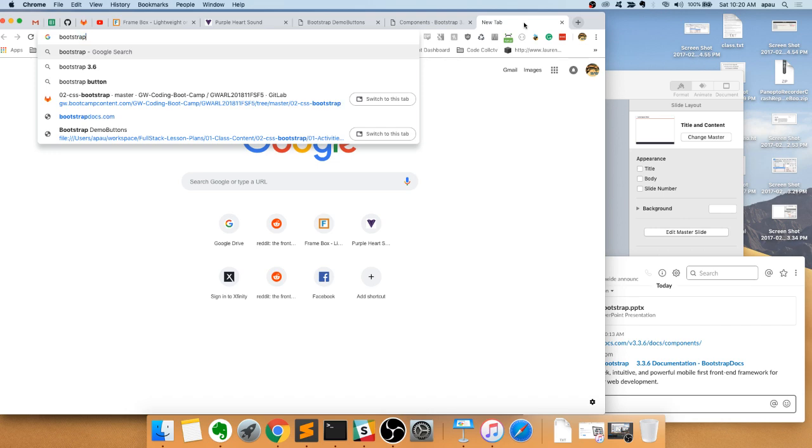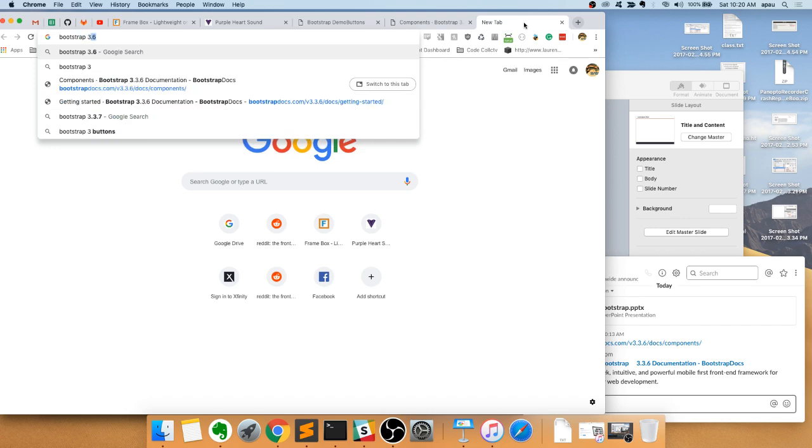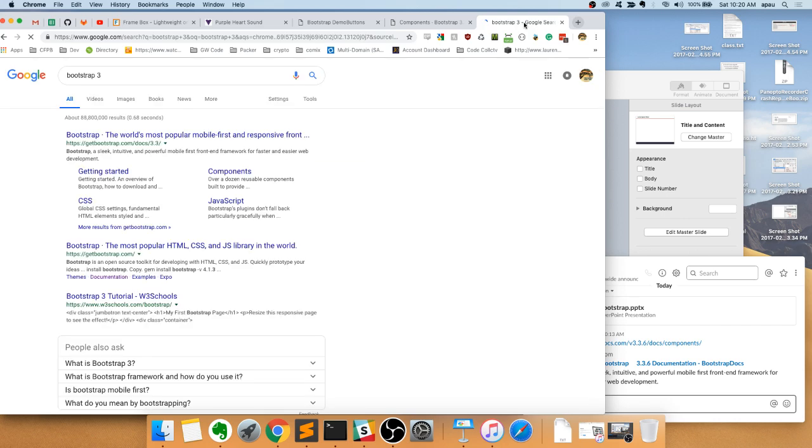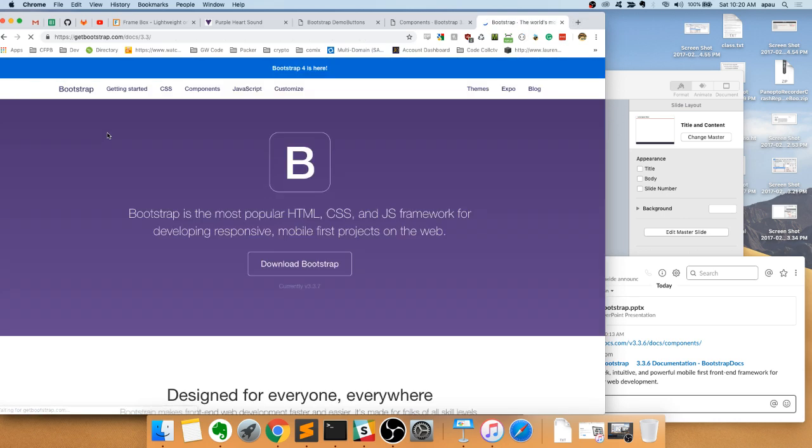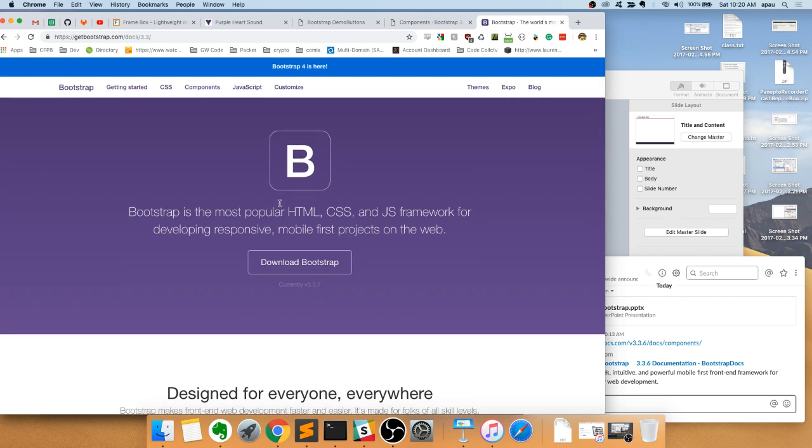So when I look up Bootstrap 3, and maybe you guys want to follow along and walk through this Google process with me because you're going to do this a lot when you look up documentation, if you type in Bootstrap 3 and click on that, you'll see that the current version is actually 3.3.7. Not a big difference, but let's always just use the latest.